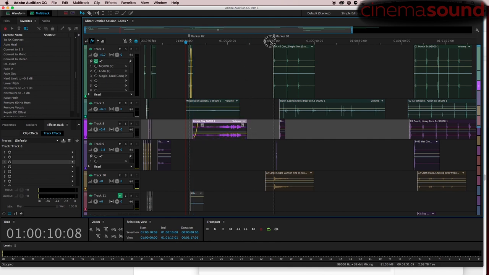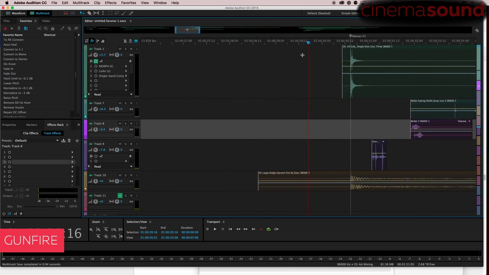Let's look at something else that you may run into quite regularly, which is gunfire. So many ways to deal with gunfire. So much fun, just always a gas. No pun intended. Well, maybe a little. But I just want to show you layering and the temporal issues that you need to keep in mind.